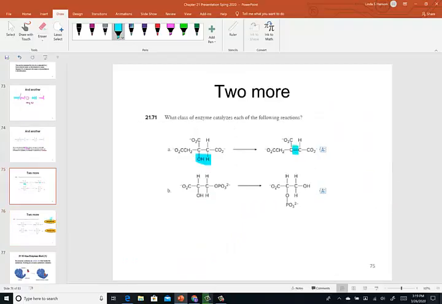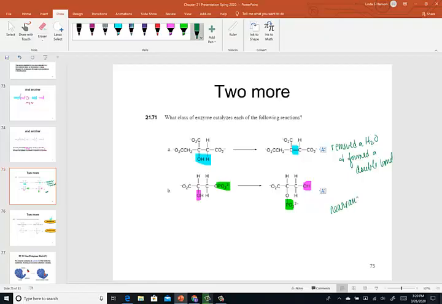How about in the second example? What did you notice here? You've got to really study the picture. I noticed that there's a group of PO3 2 negative on the right side of the molecule and an OH group down here. What happened from the left to the right? They just switched places, didn't they? Nothing more than a rearrangement of functional groups within the same molecule. We said that the first one removed a water and formed a double bond. This one is a rearrangement.